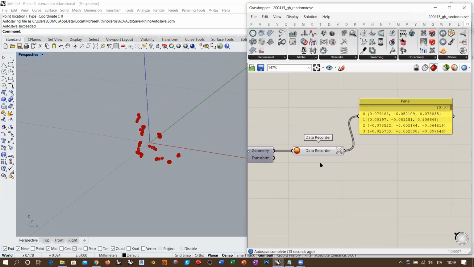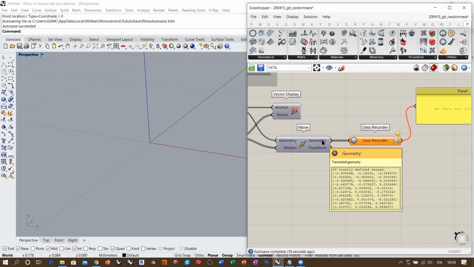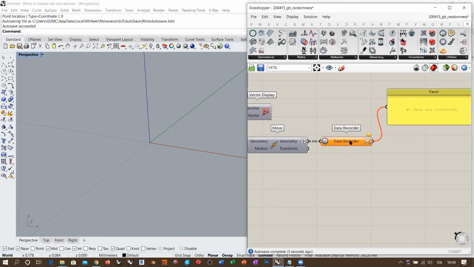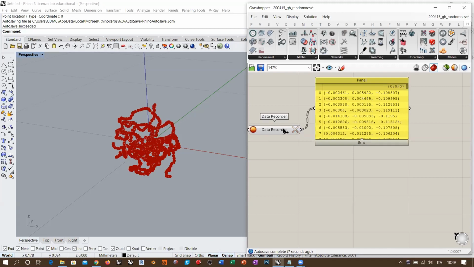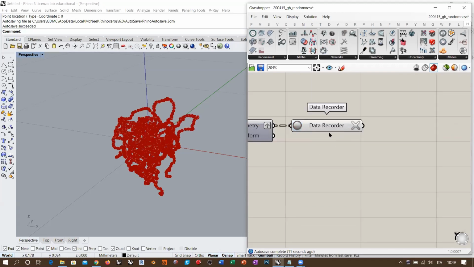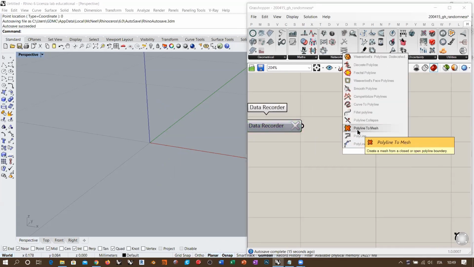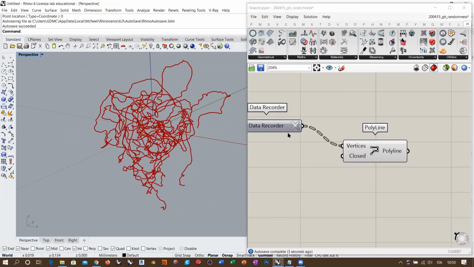But if I stop recording, clean the data, and then take these 10 points and split them into a data tree, each branch contains 1 point. When I start to record this, I get 1 branch per point. And if I stop recording, hide this, and use, for example, a polyline to connect these points, you see that I start to get some random growing polylines.